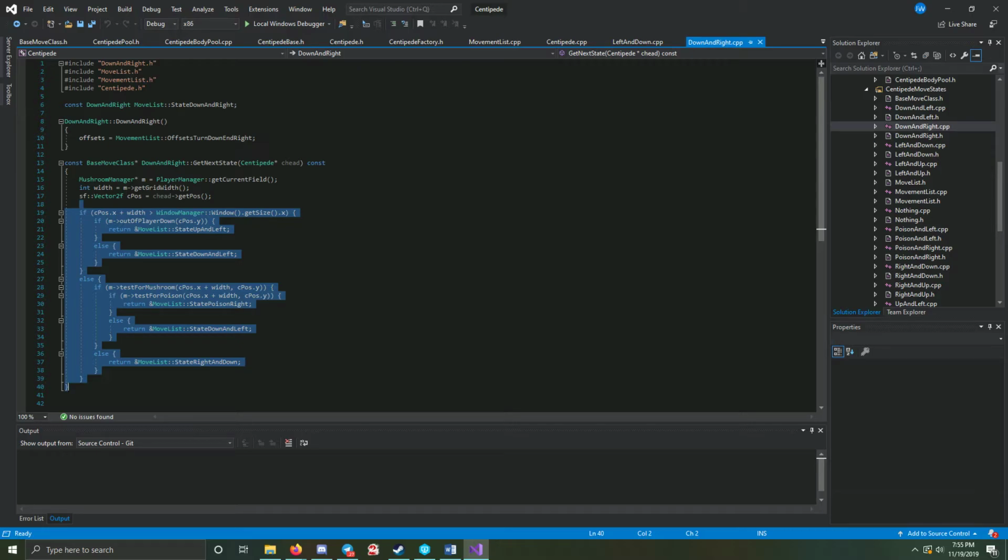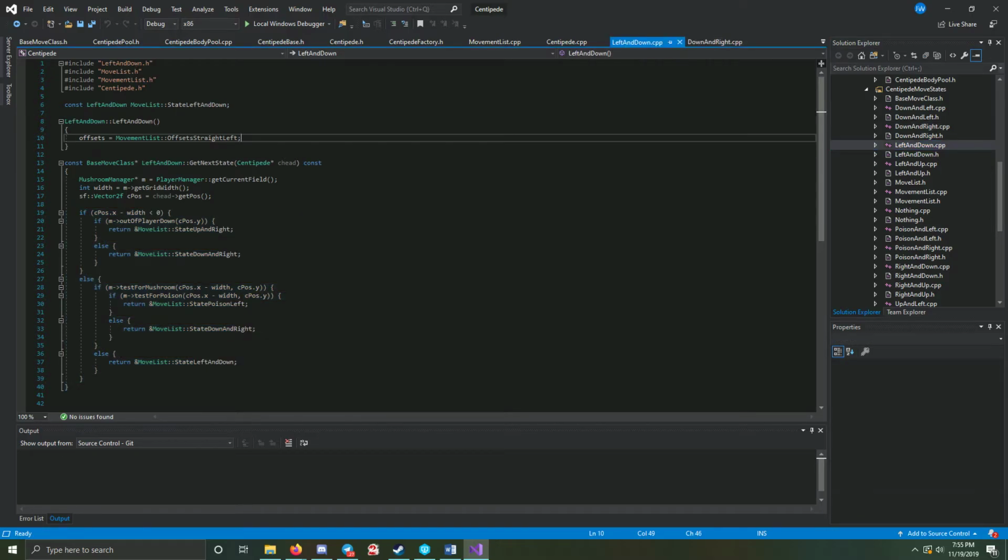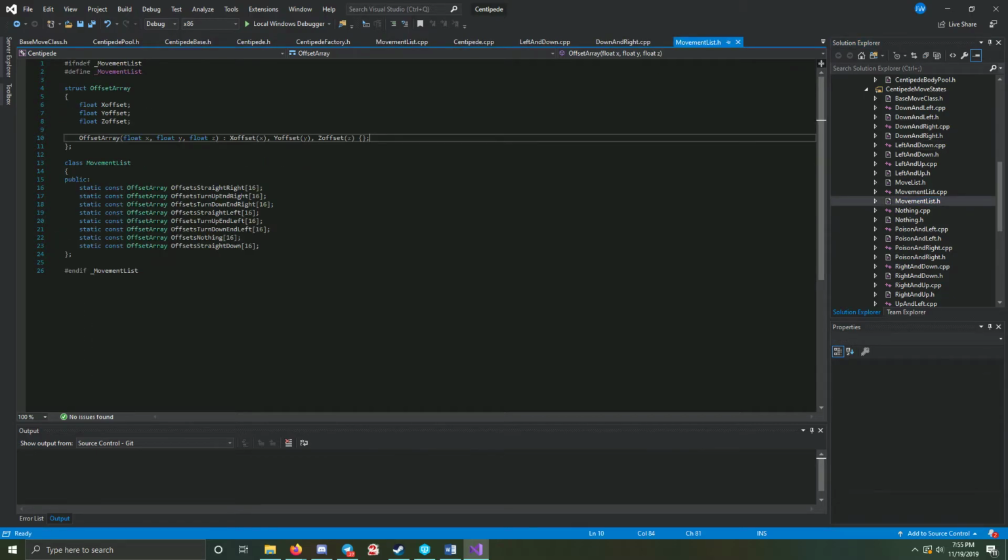So for example, if we have left and down, which is just moving straight left, we'll check the position to the left of us, and then we return different states depending on what we get. It's also important to note that the states are returned as pointers. They are static. If we look into movement list, for example, the offset arrays are static.